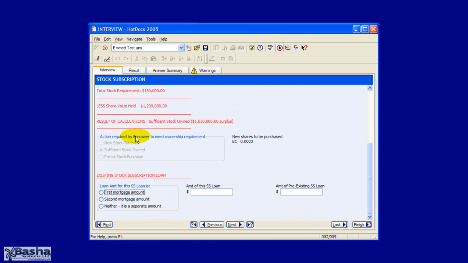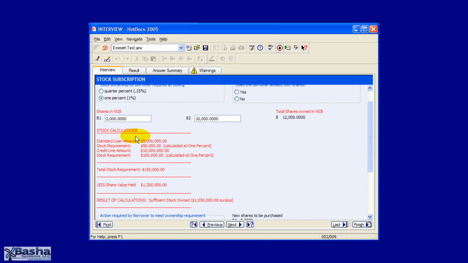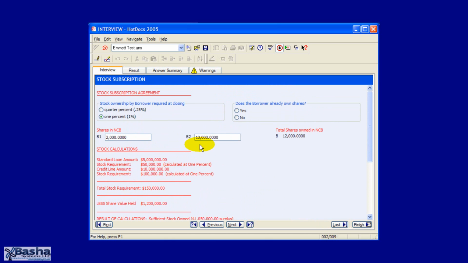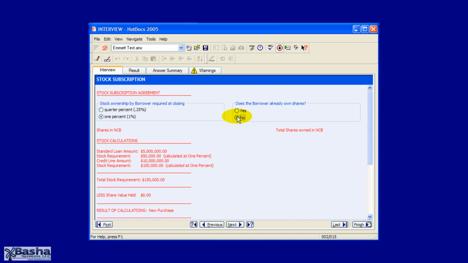You can lay it out, indicate what you've done, and it can run summaries and requirements and give you an idea of what computed data will be found in the document based upon information that you entered in the interview. You may have an initial closing date and all dates are calculated directly from that date. You may have a subscription agreement with various shares and all share amounts and payments are calculated based upon the amount of the loan.